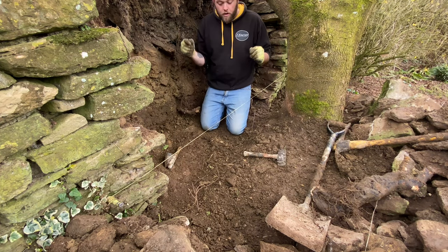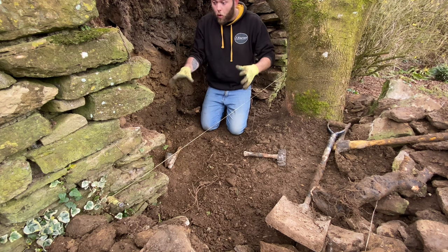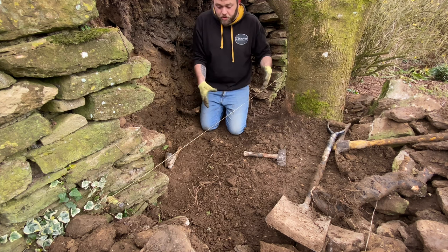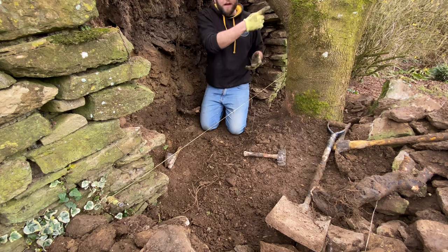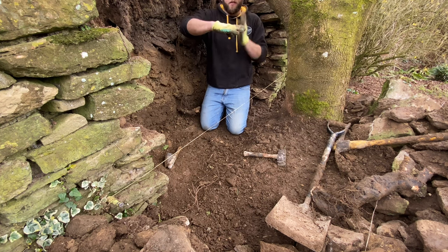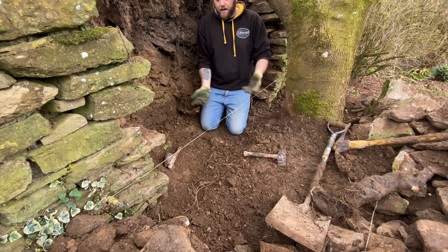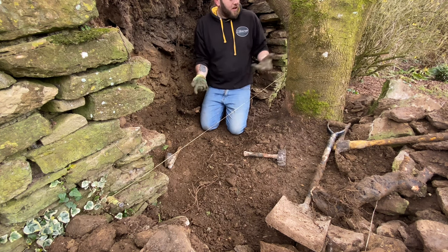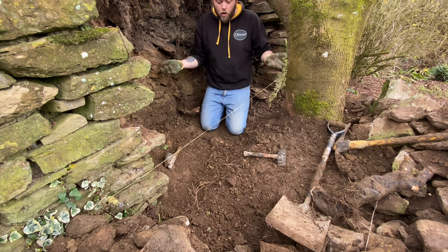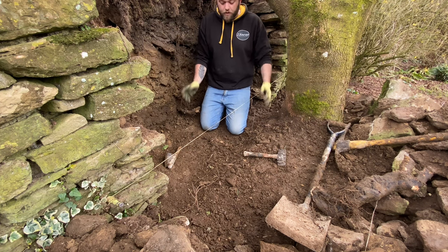I don't know. I think on this one, to be honest with you, it's not about the roots growing into the wall, making it move, etc. I think it's more the roots, they've gone under the wall, and every time a little bit of wind touches this tree, it's just moving it. So obviously when that tree moves, the roots move the wall too. It's not the roots growing into it, which is quite a common cause, especially things like ivy. It is actually the roots moving.